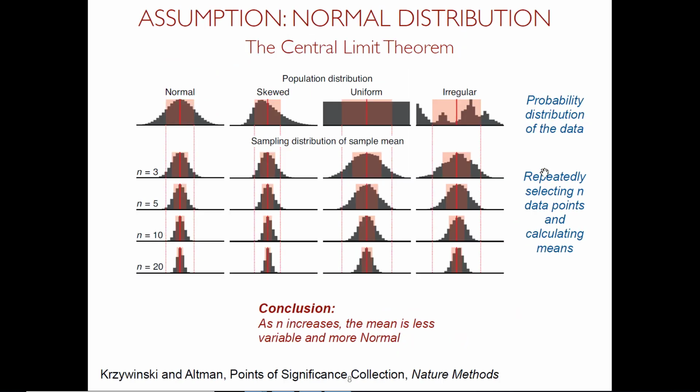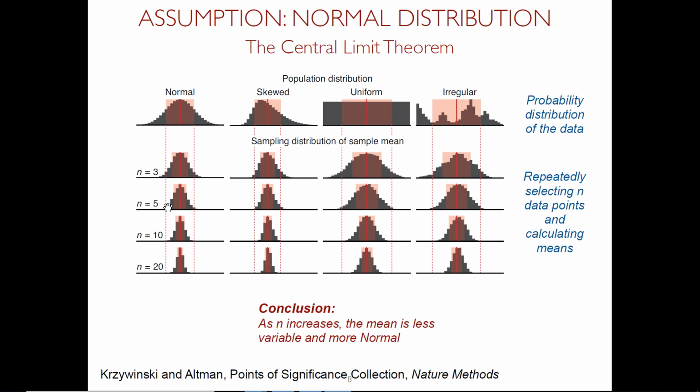Let me illustrate that. This is an example from the Points of Significance vignette, which I think is very useful. Let's look at this column here. These are the abundances of one particular protein in one group, let's say the healthy group. We take 3 subjects from this population and calculate the mean, take 3 other subjects and calculate the mean, and take 3 other subjects and calculate the mean. The histogram here is the histogram of those means, if we keep collecting 3 subjects and calculating averages.